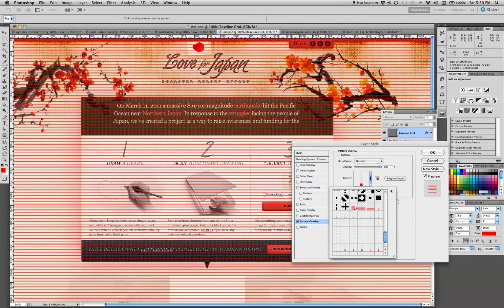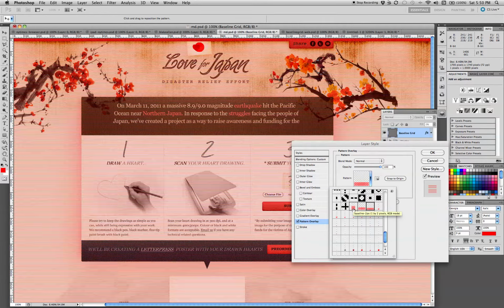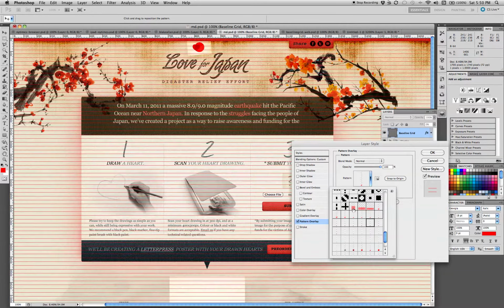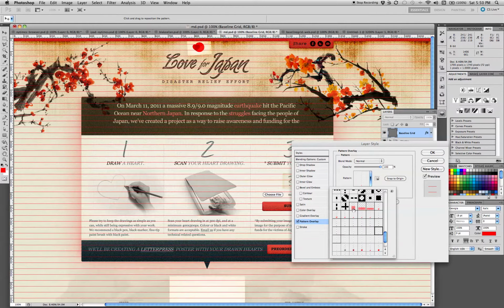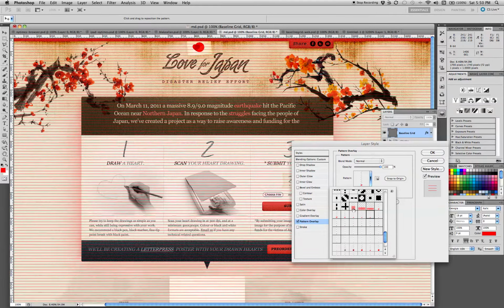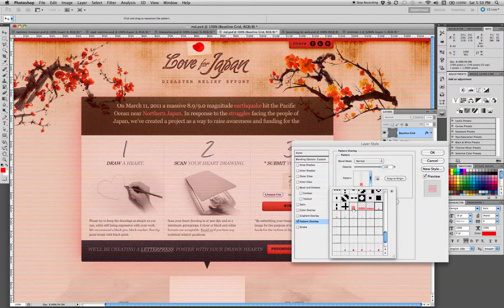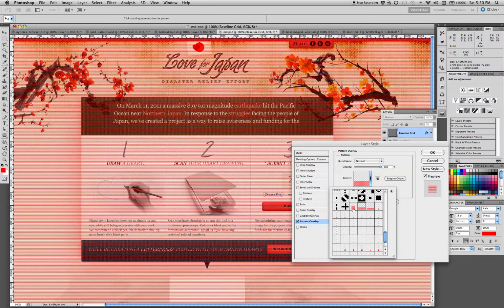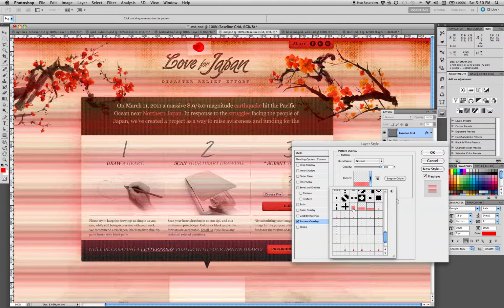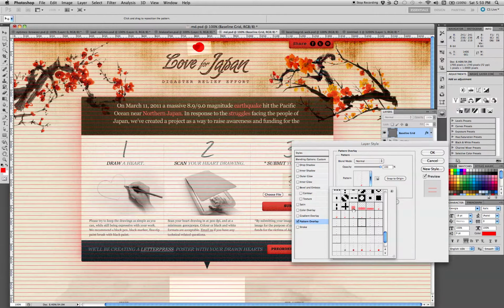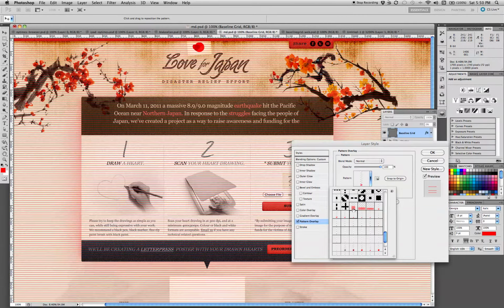Now I've actually gone ahead here and I've created a number of baseline numbers that range from 2 up to I believe 30, and it's great because if you want something that's more fine for detail work, you've got that right there. If you want something more coarse for if you're just wireframing, you've got that there too. And the beauty in all of this is you're not taxing the Photoshop rendering engine.